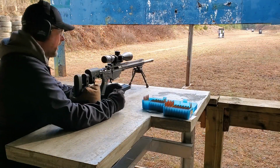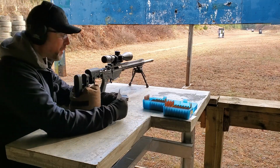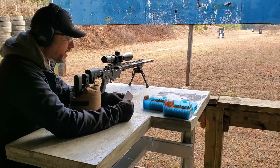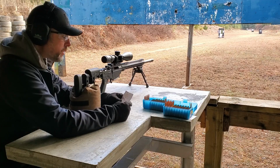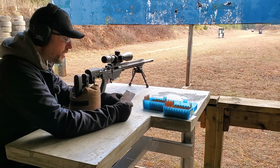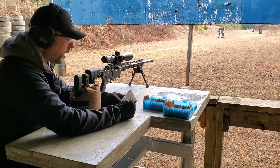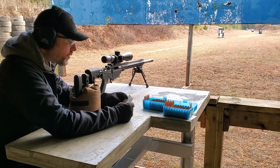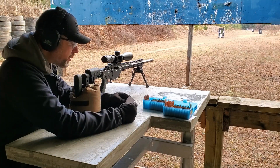All right, so I got 5 rounds loaded up here, and once again, this is my old load development for my old barrel, so I'm not really expecting much. We'll see how this shoots, but just to go over my old load development, this is 41.6 grains of H4350, and this is also using 142 grain boat tail hollow point Sierra MatchKing. I had to reseat these just about 10,000ths of an inch for a 20,000ths of an inch jump based off this brand new barrel.